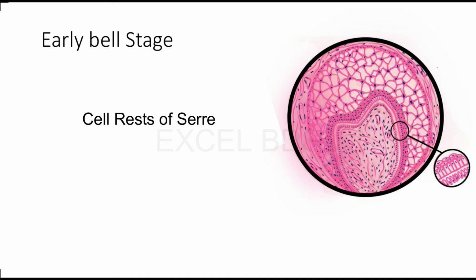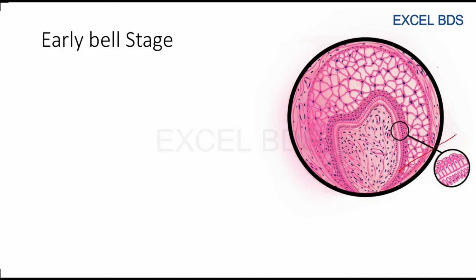That was about the dental lamina, which is lost in the early Bell stage, and then two new cells are coming here. You can see, the morphology is different here. There are increased number of cells. This was the inner enamel epithelium and this was the outer enamel epithelium, right? And what is happening? They are going on condensing here. And here you can see the inner enamel epithelium cells.